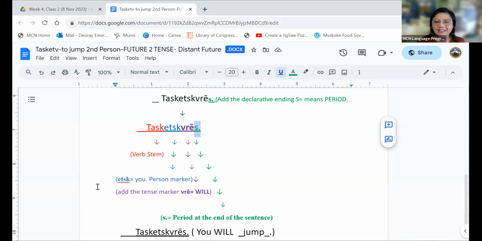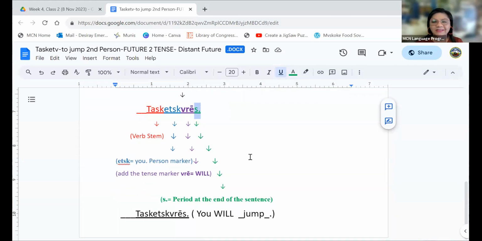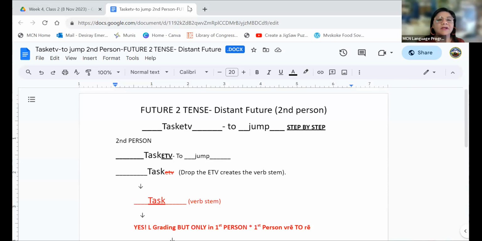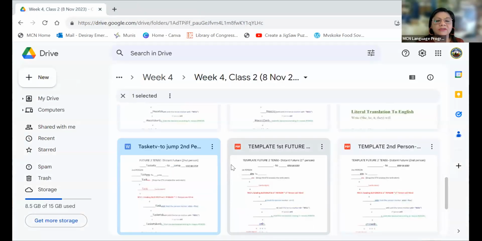Like I said, it's going to take us a little while to sound smooth, but you know how to say these things. Just put it together, just work with it. Like I said, next week I will get the speakers to say this, and it will be on here so we can all sit there and practice how the speakers say it. Verb stem, person marker. Add your tense marker athi, which means will, and your S at the end of the sentence. Das it's athis. You will jump. All right. And I do have it conjugated in the other way where it shows you the breakdown.